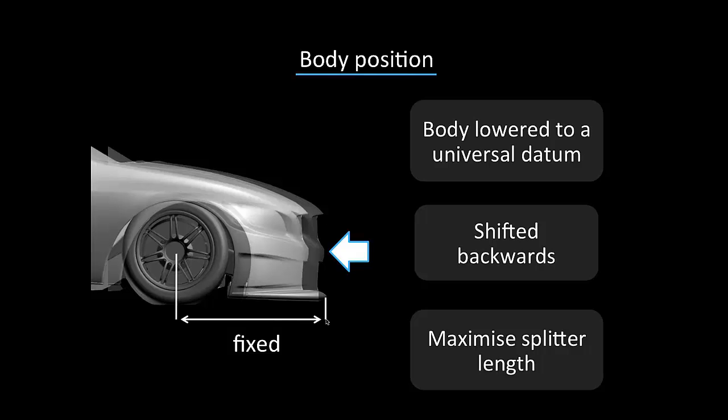You get that splitter length as long as you can to maximise the downforce you capture from there, and also increasing the under tray length underneath the car. And the other reason was the Volvo's got quite a stumpy rear end. It's actually quite short compared to the larger family sedans in the series. So it was good for helping get the bodywork underneath that wing at the rear end.